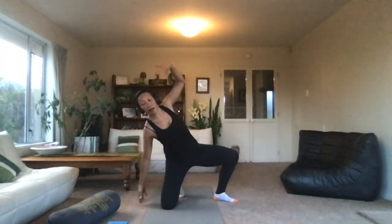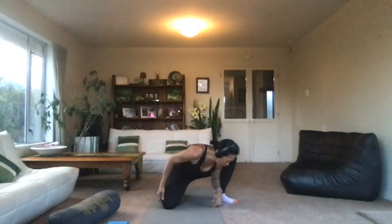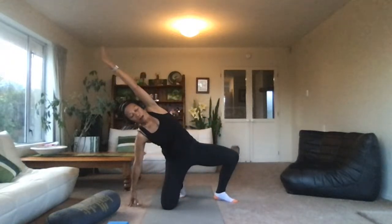Inhale, find the lift. Floating the left arm over. Exhale, drop into your hips. Inhale, lift. And exhale, drop in. So we're just warming up our hips here to the side body. And drop it in. Three more.